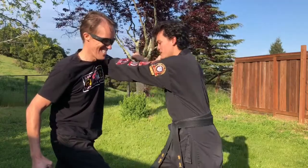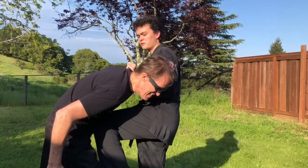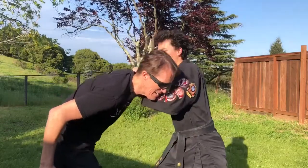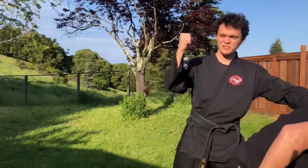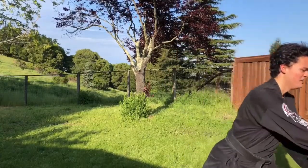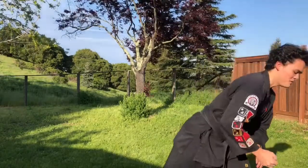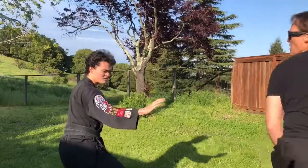You're going to pull him in to a knee, just like we learned in Rising Knee. And we're going to come down, grab him, throw him, and as he's falling, we're going to take a right side fist and try to hit the kidney as he comes down. And then after you do that, you're just going to do cat stance and horse stance.